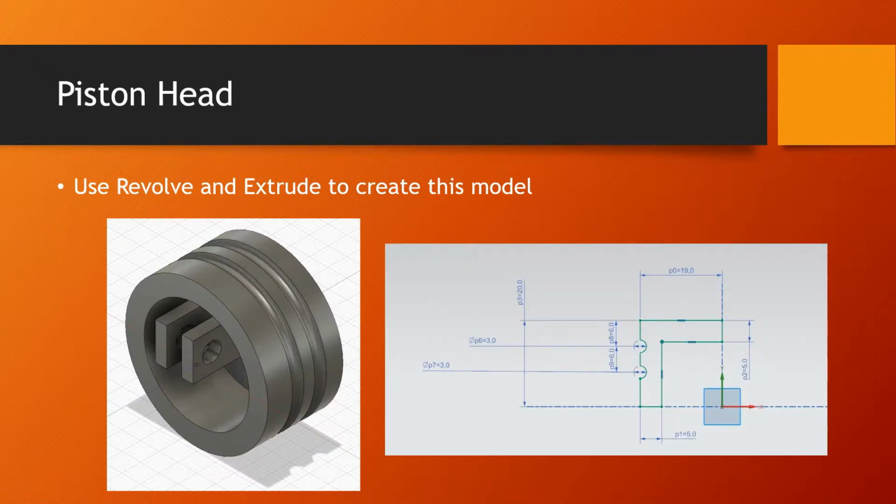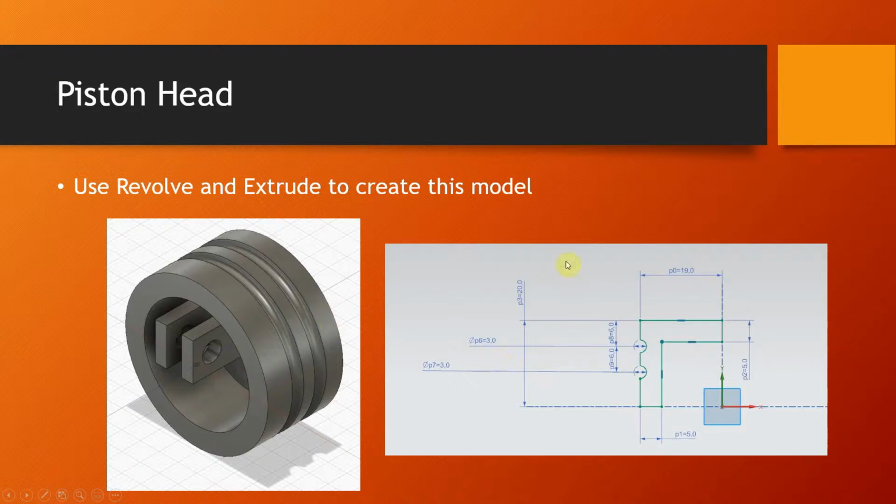And this is the first component that we're going to work on. Okay, so this is a piston head that we're going to create. Now we're going to be using both the revolve and extrude to create this model. And as you can probably figure out, the main body is created using the revolve feature, and then the tabs are created using the extrude feature, of course, along with the holes as well. Now, I did not define it here, but the units for all of the components will be in millimeters. So just make sure you set everything to millimeters when working on these components.